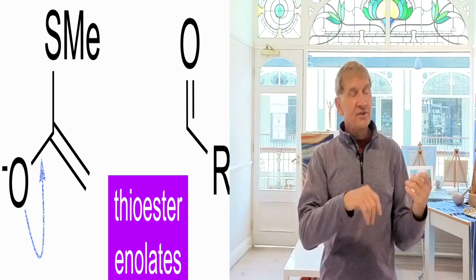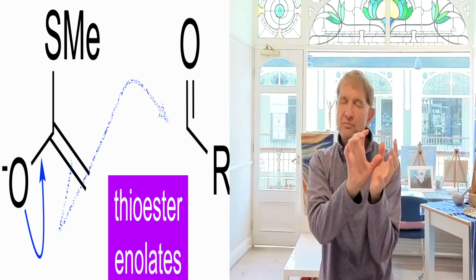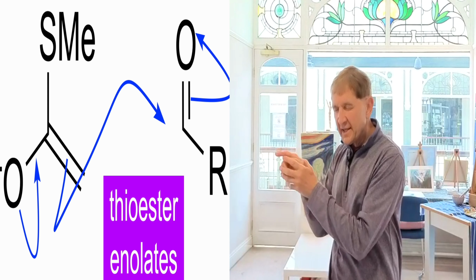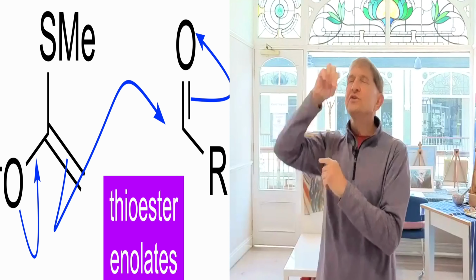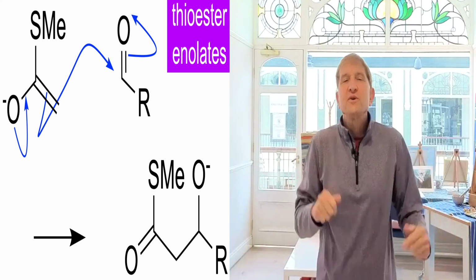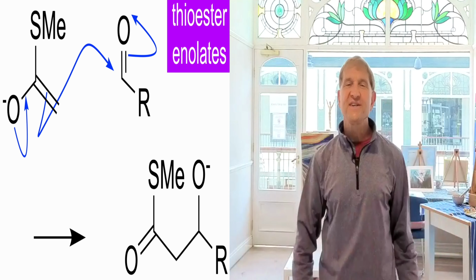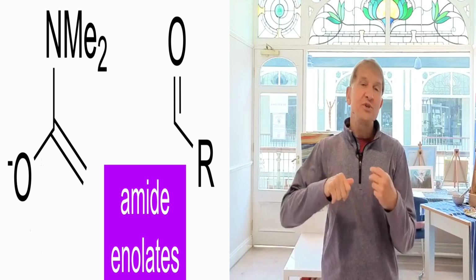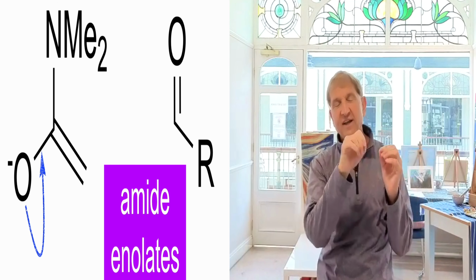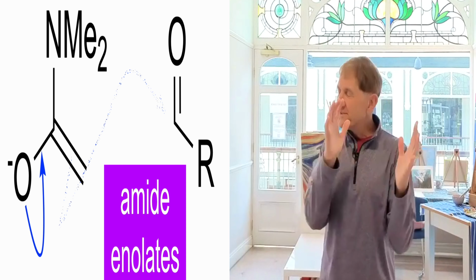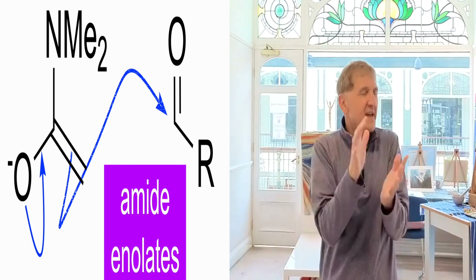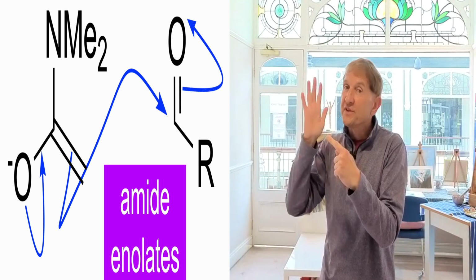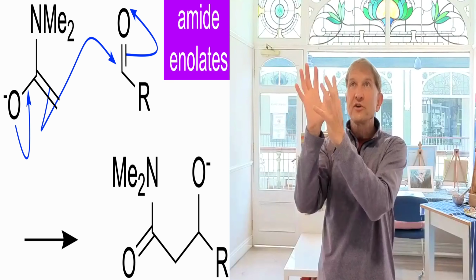Push, push, push, the electrons from the O- form a CO double bond, break the CC bond, push the electrons through to the carbonyl carbon and on to the oxygen of the aldehyde. Aldol process, just the same. It's just one substituent is different. And if I change that substituent again to the amide enolate that we generated before, push, push, push in the same way, reform a CO double bond, same thing, break the CC bond, same thing, form a CC bond from the C alpha carbon to the carbonyl, and thus generate an alkoxide.